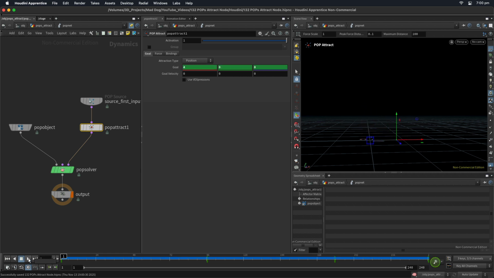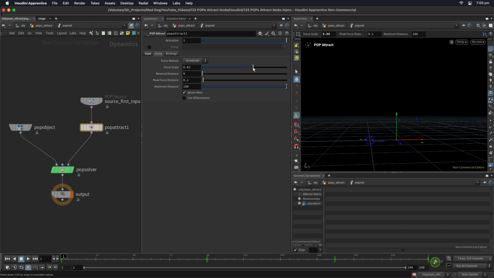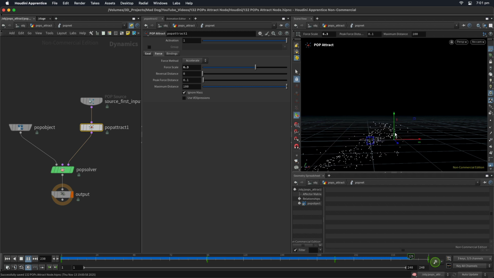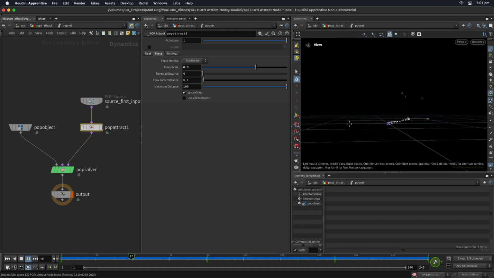Alright, let's try and speed this up a little bit. If I go to force, I think force scale should do it. Let's see. Yeah, there we go. It's much faster now. And I can see now I'm getting this swirling effect, which is kind of cool. It's kind of an interesting shape. And it could be used for some kind of magical effects or something like this where it's spinning around the attractor. But as you see, it never really stops on the attractor. But yeah, I kind of like that.